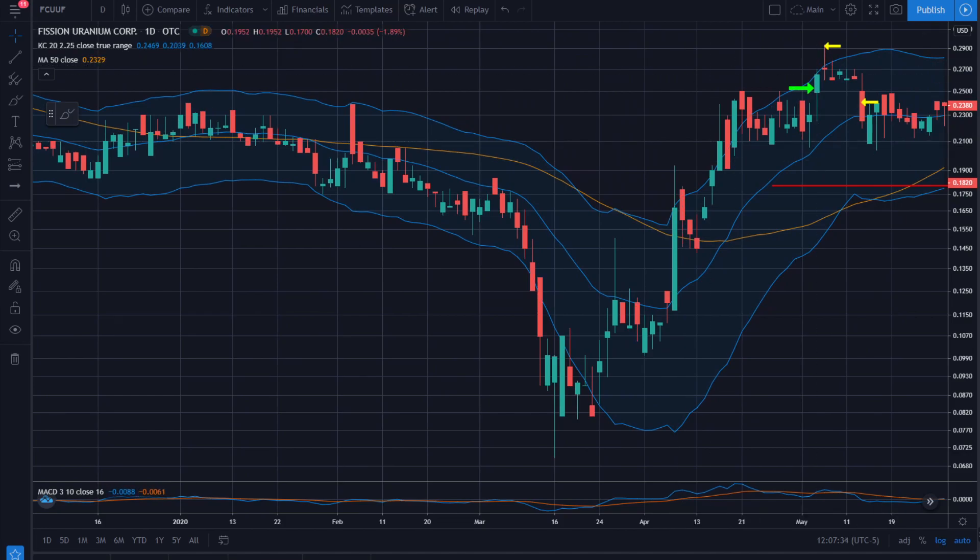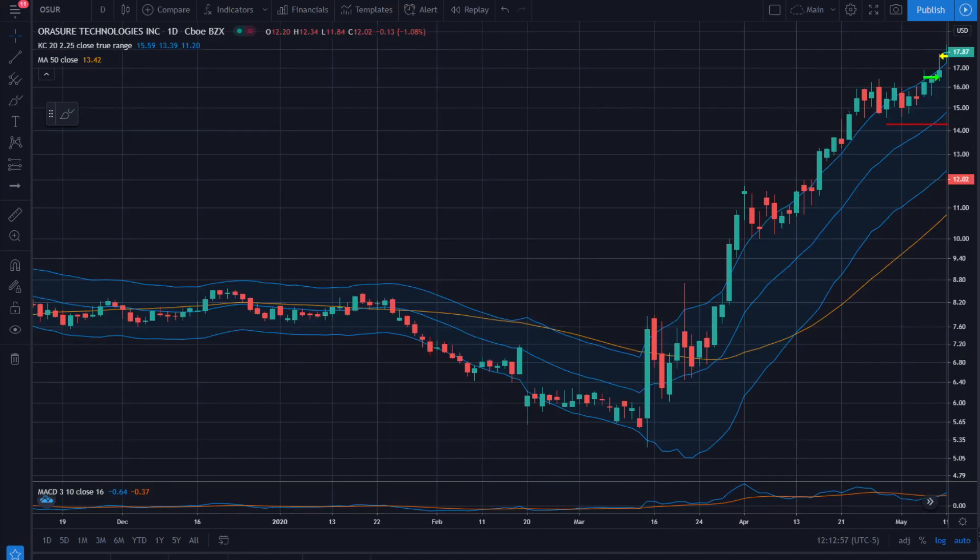This is OSUR on May 8th, and you'll notice we're seeing the same kind of pattern: trending up from the lows, sideways consolidation, and starting to move higher. I got in right on the open around 16.48, with a stop down at 14.26. I wound up taking a profit on the very same day, which turned out to be a lucky sale — I probably decided to take off half at around 0.5R since we reached it so quickly and let the rest run.